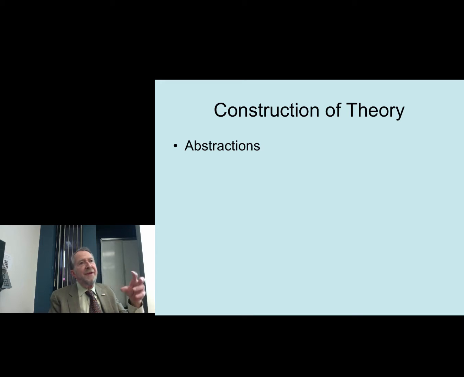So when we build theories, we abstract from all the details and we focus in on what we think is most valuable to solve a particular problem. Example I used before was, if I ask you who plays basketball well, what would you look for? No, you. Height. Yeah, height. Why did you choose height? A lot of NBA players are very tall. Good. There's 2 ways you might have reached that conclusion.